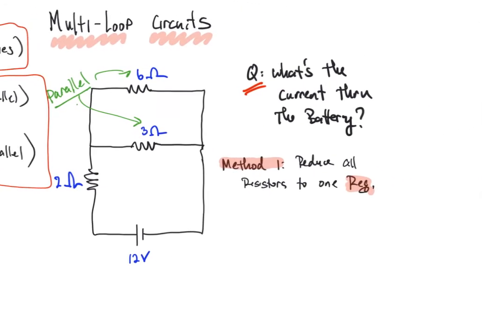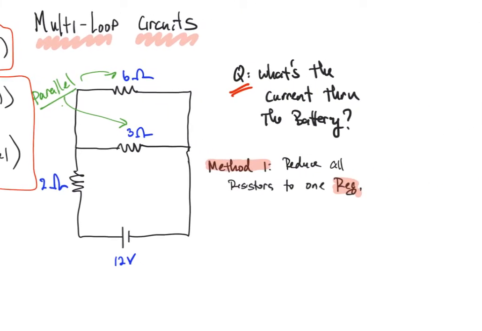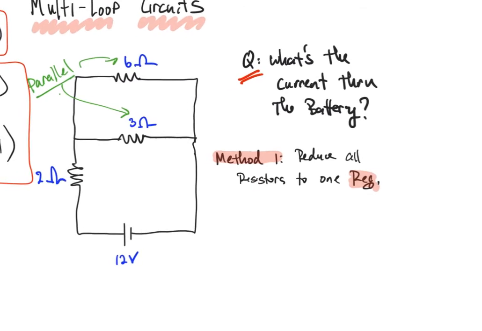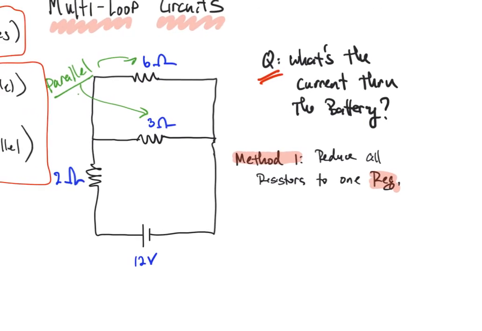So where to go? Now that I know that, where should I go? I want to reduce all of these resistors here into one equivalent resistance. And the question I might ask is where to begin. So maybe you might think, oh, well, maybe I should combine the 2 and the 3.